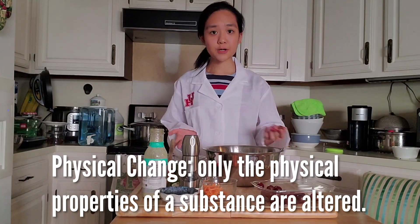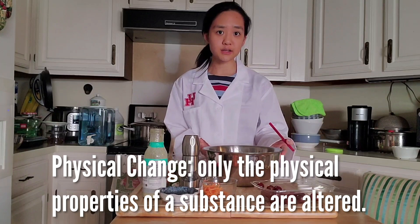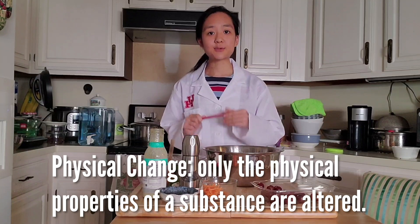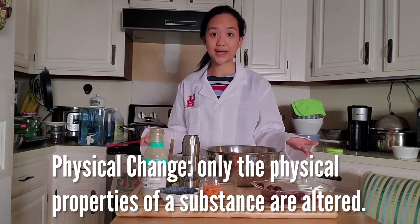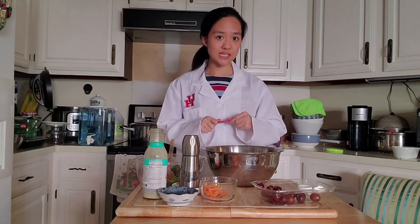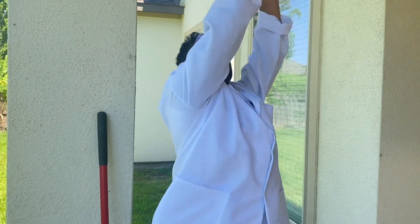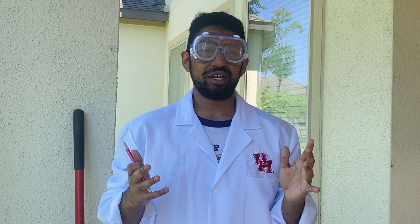In the case of the salad, we added more components making it larger and more colorful. A physical change can also be reversible — even though we made a salad with all these components, we were able to take them back out again. Now that I've shown you an example of physical change, I'll pass it on to Alex. Thanks for that, Amber! My name is Alex and I can't wait to get things started with you all. You've seen from Amber all the different kinds of physical changes, but what if I told you there's also a thing known as a chemical change?